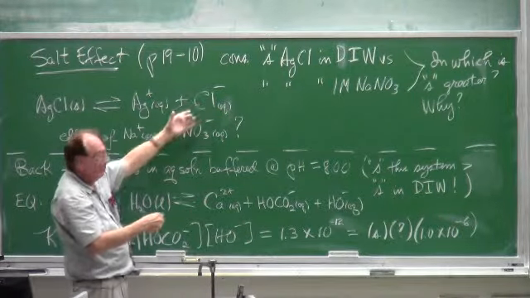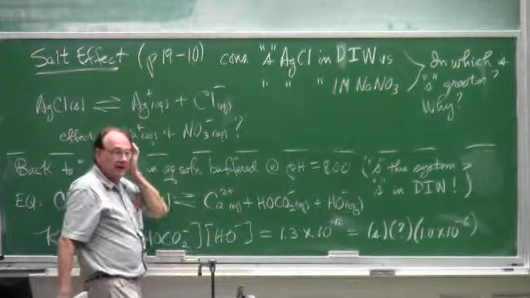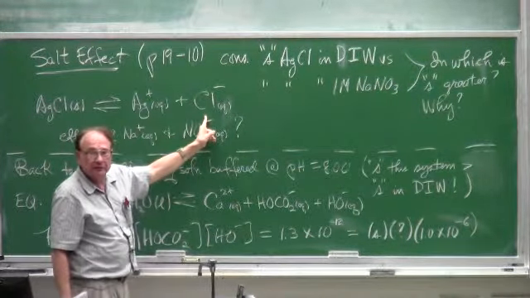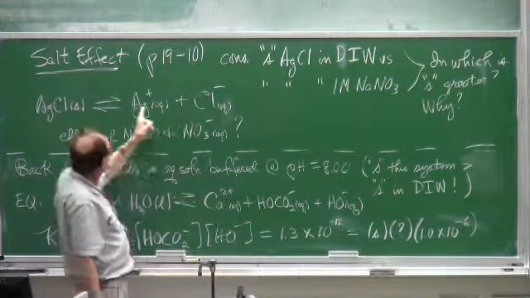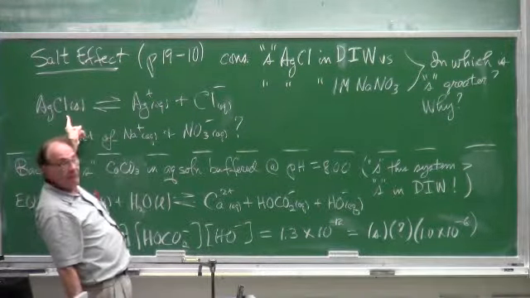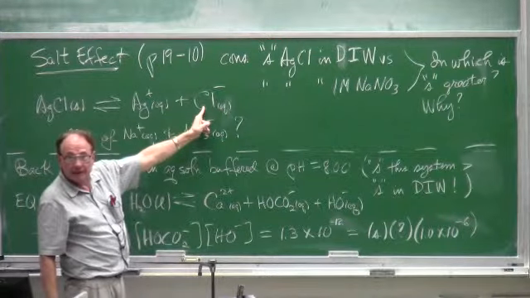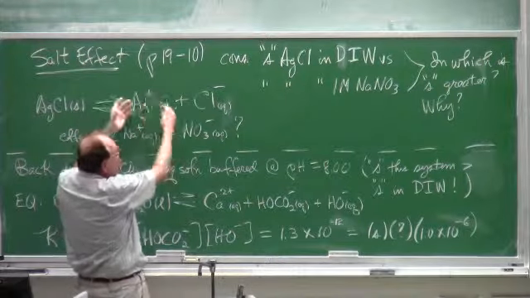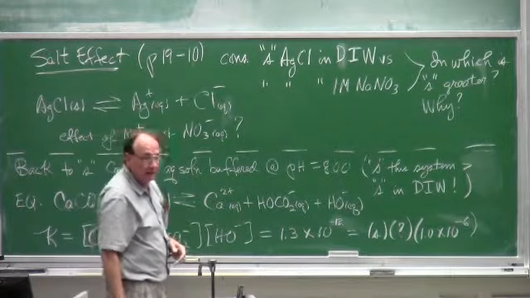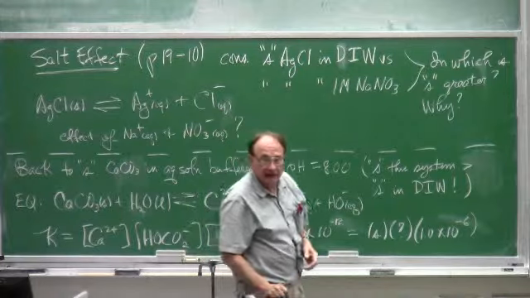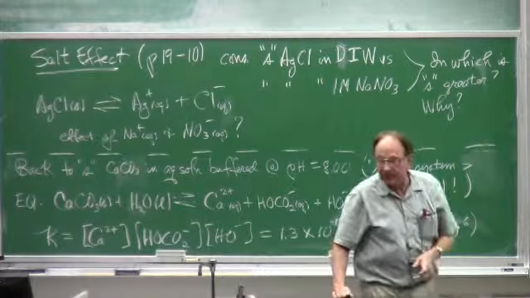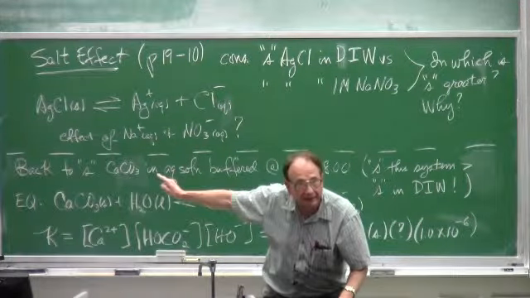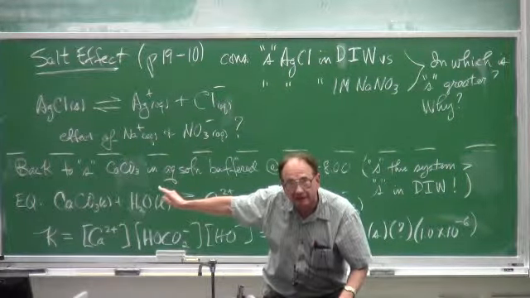Same for chloride ion, surrounded by sodium ions and nitrate ions. That sequesters silver ion and chloride ion from each other. Because the only way this stuff can form is for this ion to collide with this ion and vice versa. Well, when these sheaths of ions wrap around silver ion and chloride ion, does that make it easier for silver ion and chloride ion to collide and make silver chloride, or does it make it more difficult?